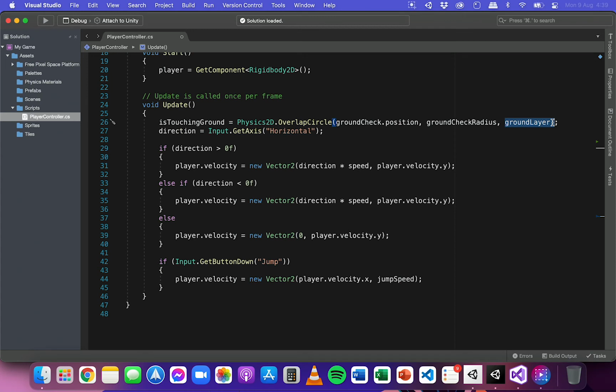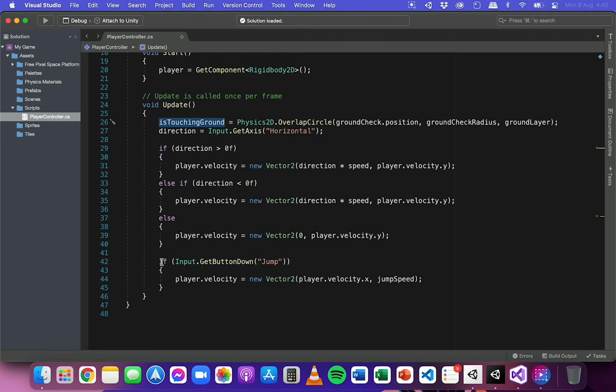If the player's feet is overlapping or touching something that's considered ground, then the isTouchingGround variable will become true. Otherwise, if the player's not on anything that's ground, then it's going to be false.